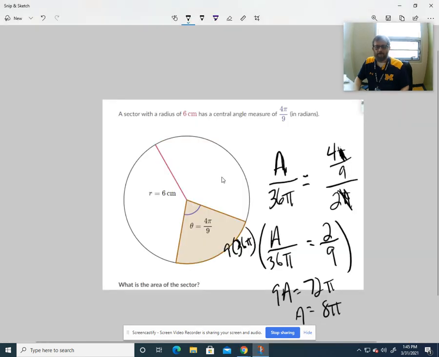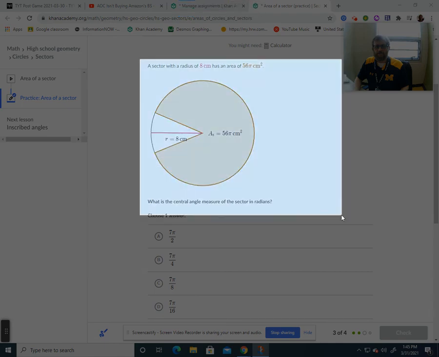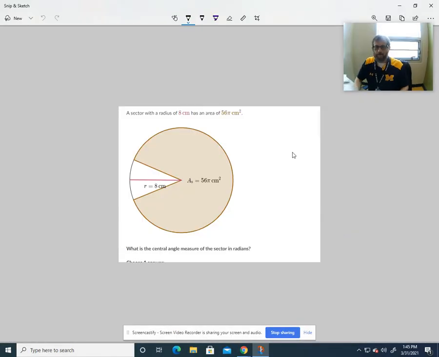And here we go again. We're just doing the same thing over and over again. We're just deciding whether or not we're in degrees or radians. They want the answer in radians. They tell us that right here. So again, our setup is pretty simple. Although this time they told me the area of the sector. This then is 64 pi. We don't know the angle measure, which we'll call theta, and it is to 2 pi.